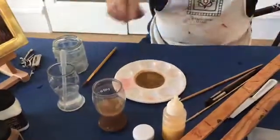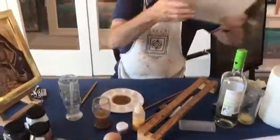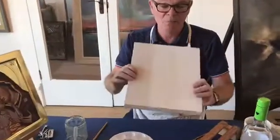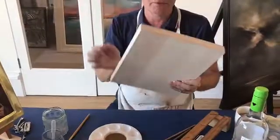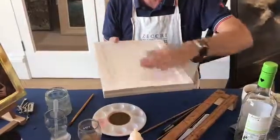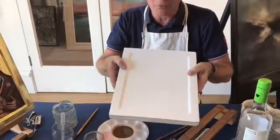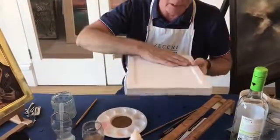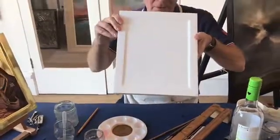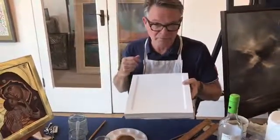Most tempera painting is done on a gessoed ground. This is a very traditional Serbian icon painter's panel. This is a lime wood panel cradled with strips of oak to stop it warping. The surface has been primed with about 30 coats of something called gesso. It's a mixture of chalk and animal glue, basically, either rabbit skin or gelatine. And then that itself is sanded and buffed to an absolute glass finish, because a lot of these paintings are gilded, and you need a perfect surface for perfect gilding.